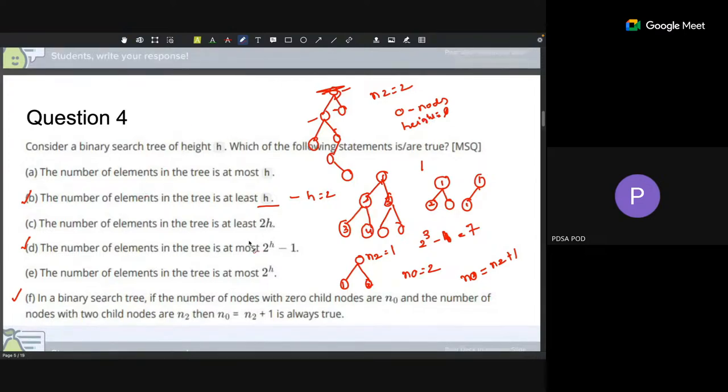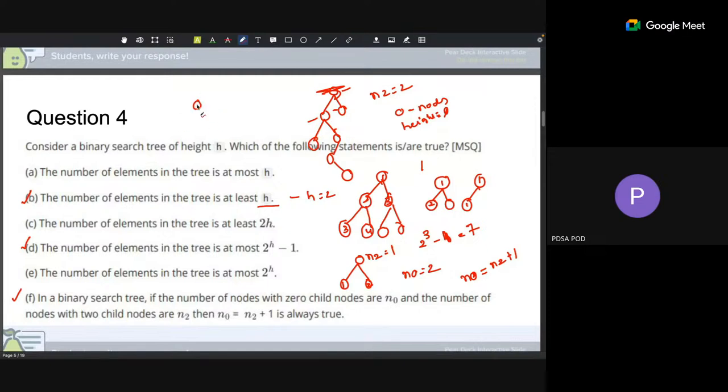Okay, no problem. What this one wants to tell you is that whenever a particular binary tree or binary search tree has a number of nodes with 0 children, that is N0. Nodes with 0 children are leaves, where both the left and right descendants are missing. But wouldn't that mean the node itself is a leaf? Yes, you can say that. If a root itself has no descendants, it is a leaf.